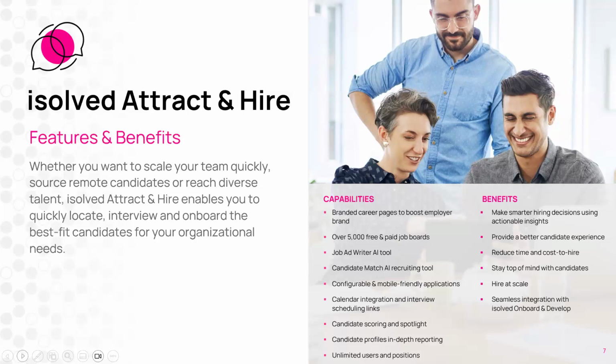The other nice thing, again, is that you can apply for a job on their mobile application. We make it very easy for potential employees to apply. A lot of times if applying for a job is very complicated, whether it's on a desktop, a mobile phone, or even a tablet, they will abandon applying altogether, which could mean you lose a potential top candidate. So we try to make it very easy for those future employees to apply, and that way they can figure out: is this the perfect job for me? Am I a candidate? Do they match what you're looking for? We try to make that very simple for future employees to apply for those jobs.